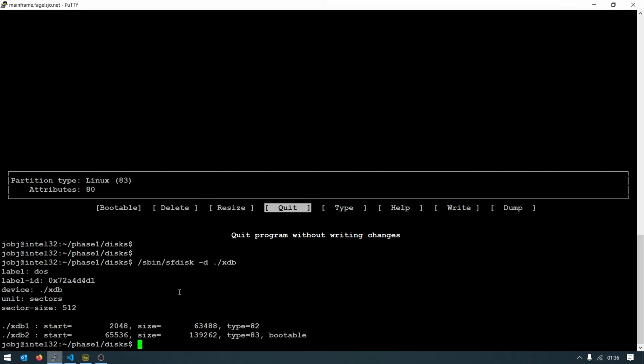And which one is that? It doesn't say anything about partition numbers, so we need to count the order. So we need to iterate through these lines. That's what we need to do.